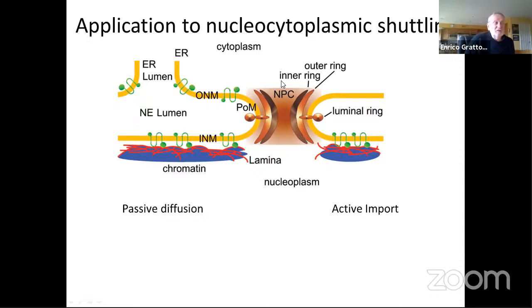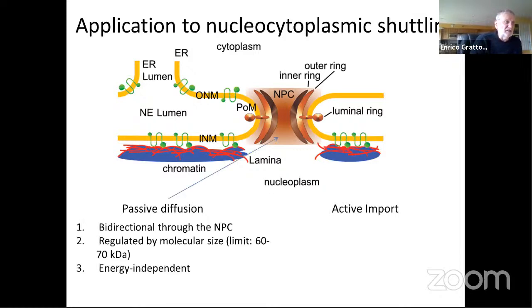mechanism? If I choose 1 point here and 1 point there, that will be diffusion. But if I choose 1 point here and 1 point there, eventually I have to be able to tell if it's diffusion or an active channel. If I choose 1 point here and 1 point there, it will be diffusion in the cytoplasm. So I can separate the diffusion in the cytoplasm, the diffusion in the nucleus, but also what is happening through a nuclear pore complex. So let us see if we can do that.